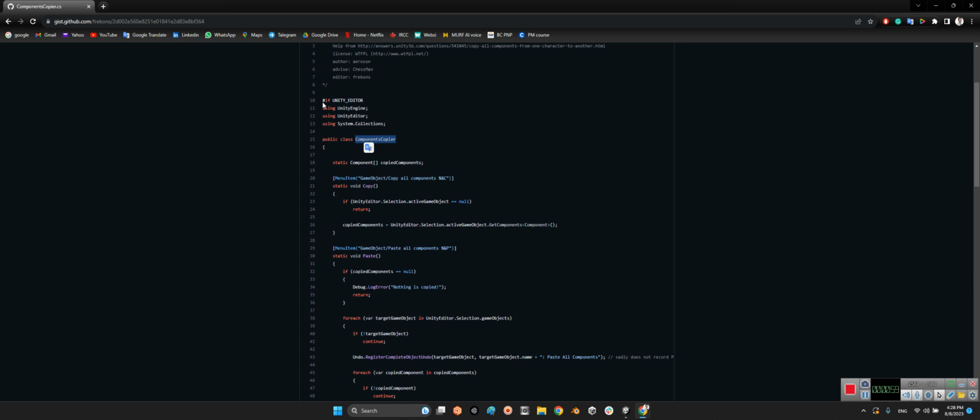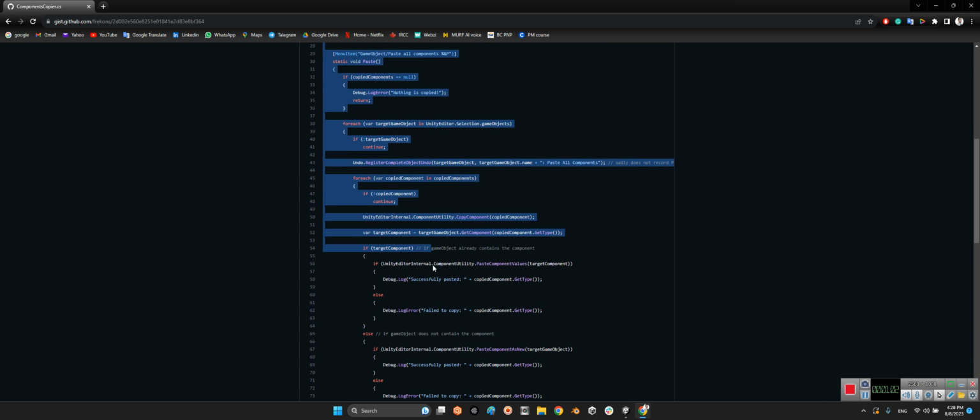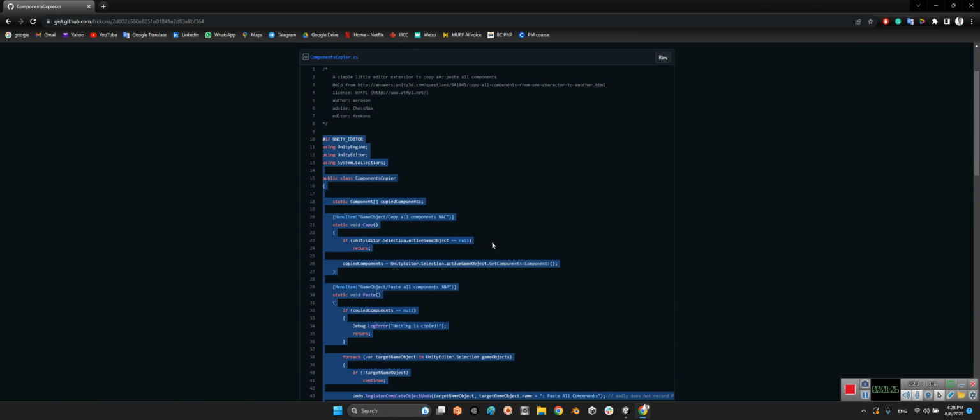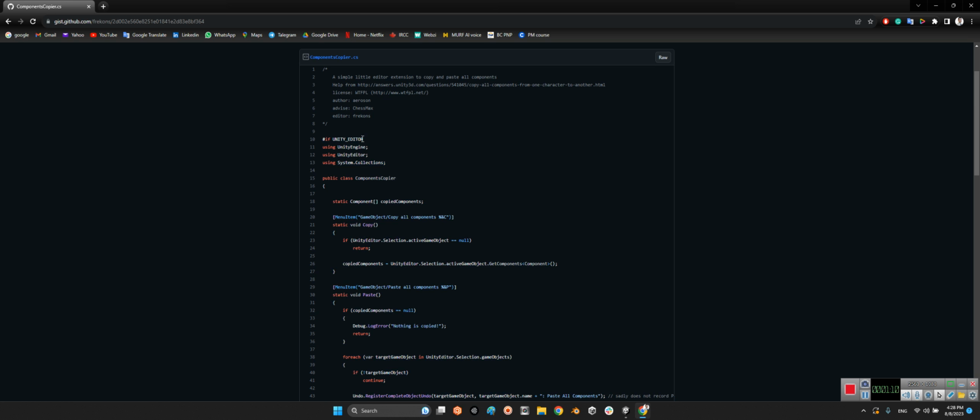After that, duplicate the whole script from here until the endif and paste it on your C# script. Remember, this script only works in the Unity editor. It doesn't work at runtime or after you build the APK or application or software assembly.